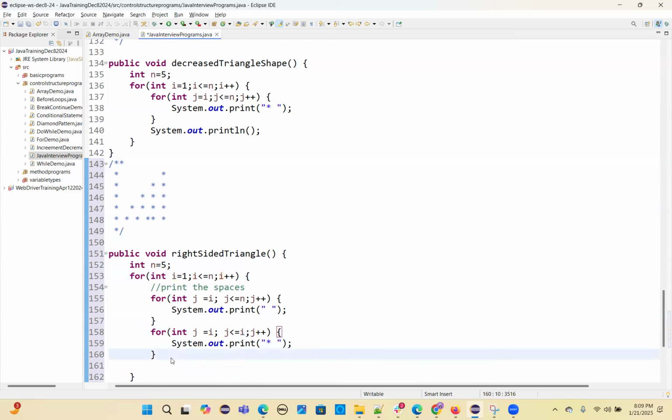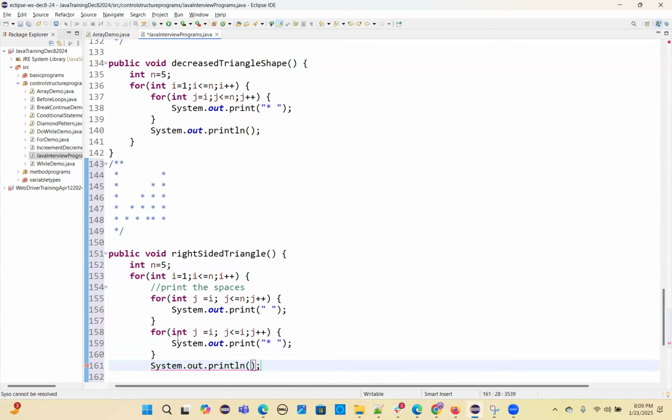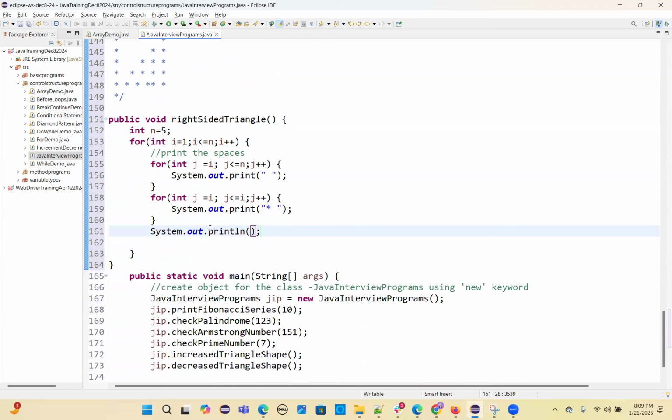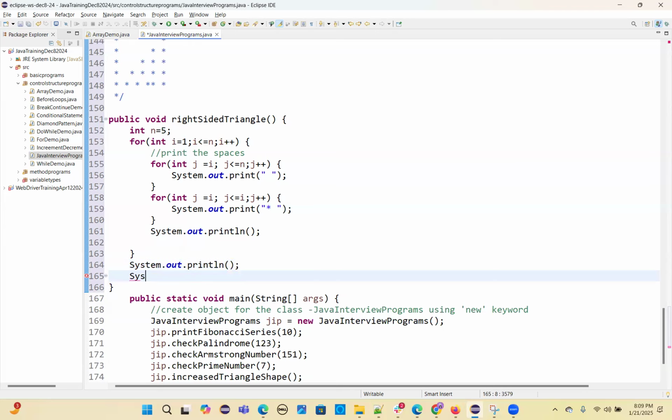After this, you bring the cursor to the next line. So that's the right angle triangle, and I'll bring the cursor outside, and I can write end of right angle triangle.